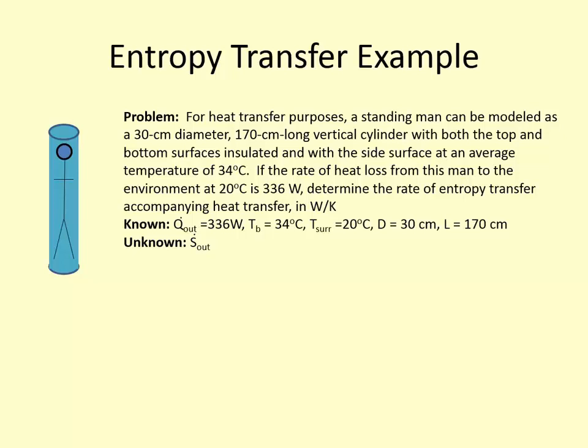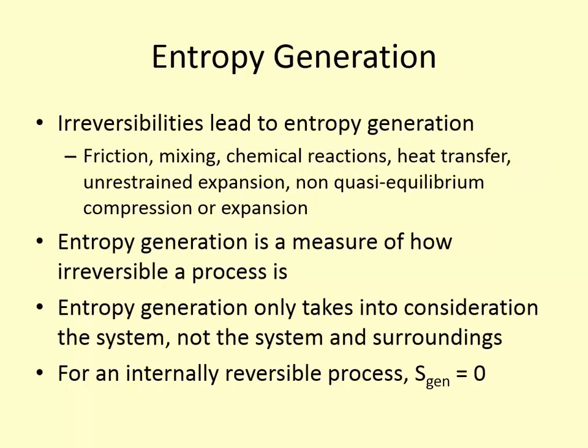Entropy is always increasing. That is because of irreversibilities in the system and in life. We've talked a lot about that before. Entropy generation gives us a metric where we can compare processes one to another and see how irreversible they are. If entropy generation indicates the degree of irreversibility, we can seek to decrease the amount of entropy generation in order to make a process more wholly approximate a reversible process.